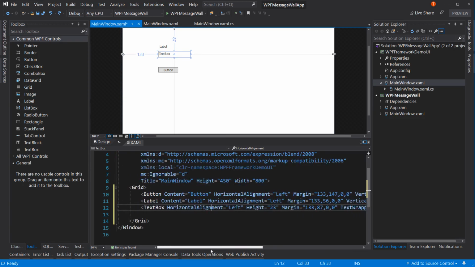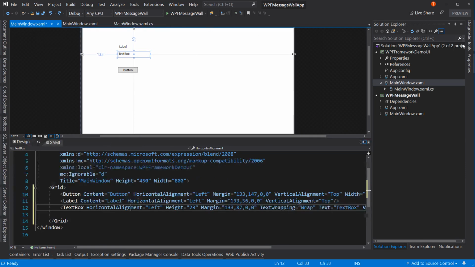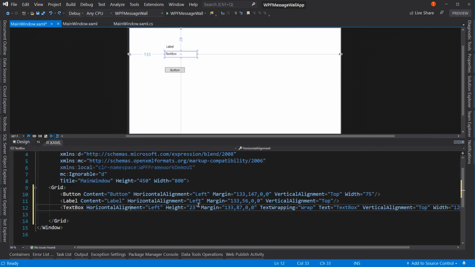These right here define, let's give us some more real estate here, these define the values for, let's say, this button. So this button has a vertical alignment of top. It has a width of 75, and it has a margin set of 133, 147.